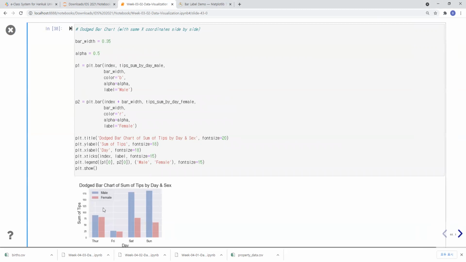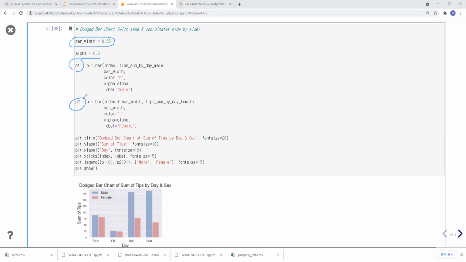One is on the left, the other is on the right. You can use the same idea with the first one. We have that define the bar width. So we can define the width of the bar. The alpha, yeah, you can define any number. Let's say this is 0.5. And I use P1 and P2, same.